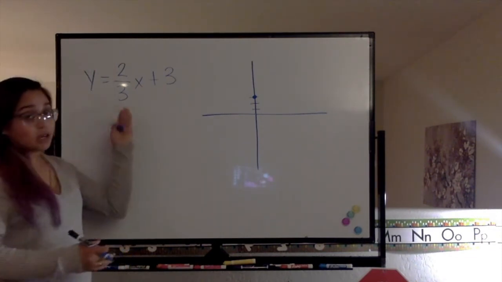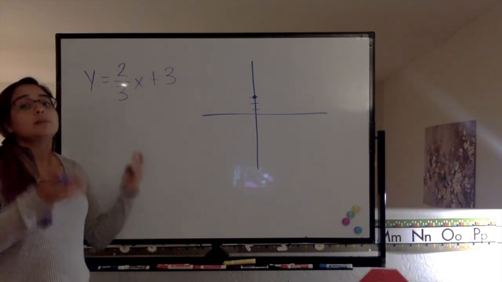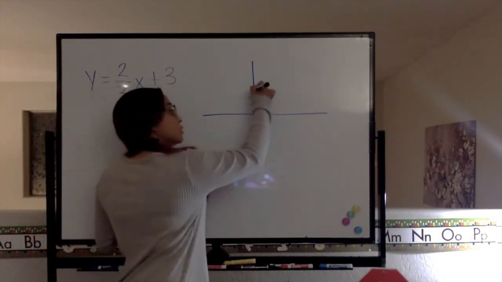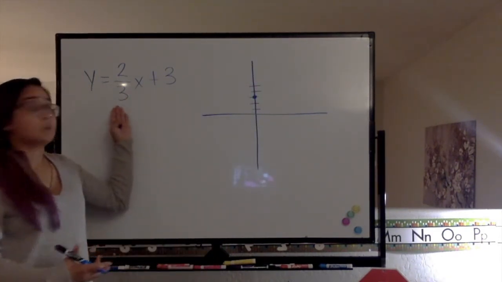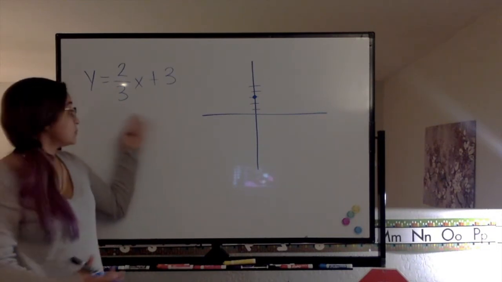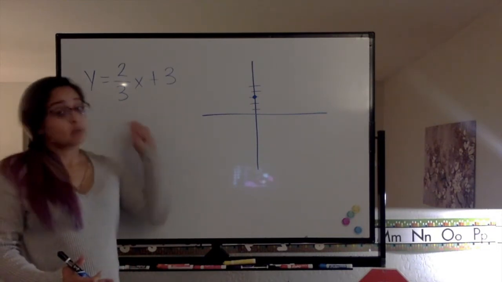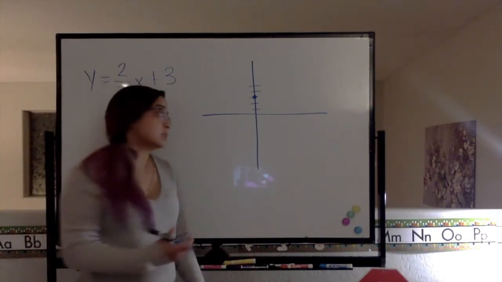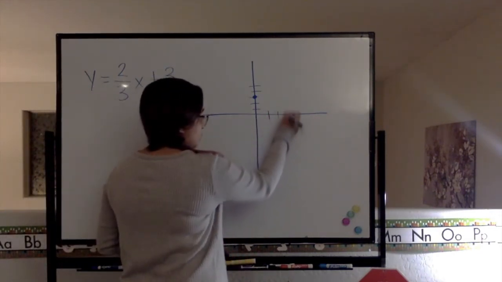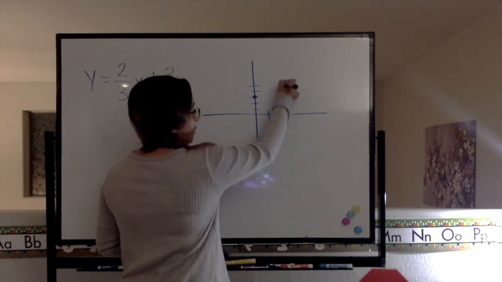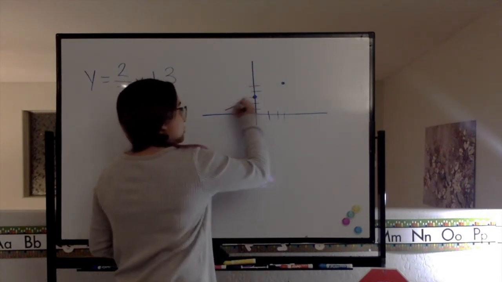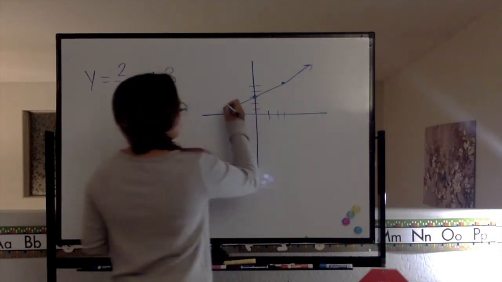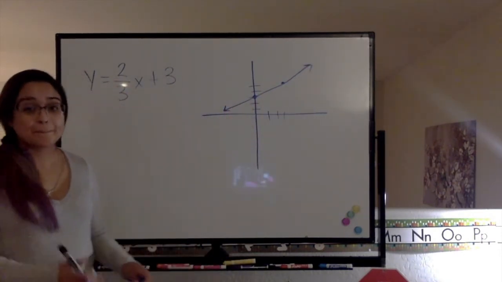Now, from our first point, we look at our second elevator. It's a positive 2, so that means we're going to go up 2 more floors. So, 1, 2. Now, what we're going to be doing with our denominator in this fraction, which in this case is a positive 3, we're going to be walking over 3 steps. So, 1, 2, 3. And we draw our dot right here. Therefore, this is our slope and y-intercept. My line is not very straight, but you get the point.